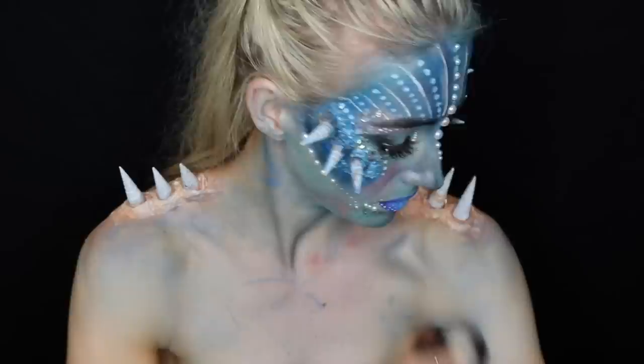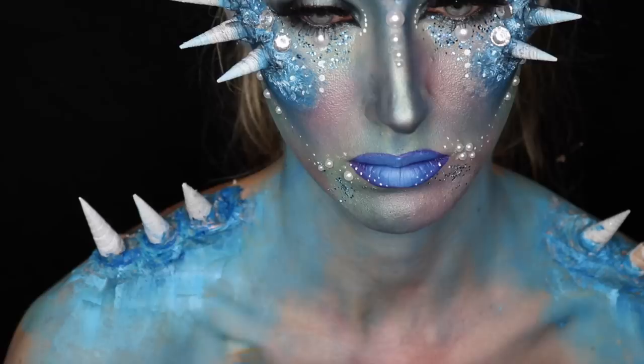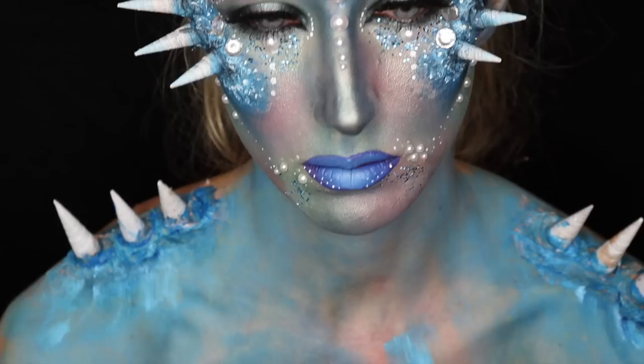And now I'm taking that kabuki brush with that hot blue eyeshadow and filling up my whole chest and neck. It took such a long time, so I had to cut it short. And now I'm taking that blue paint and stippling it over that latex and tissue. And then I decided to paint my body because the eyeshadow wasn't going on harsh enough. I really want it to be quite dark.